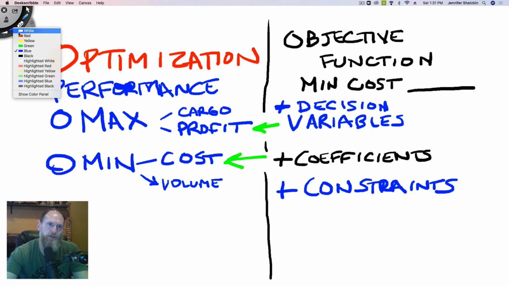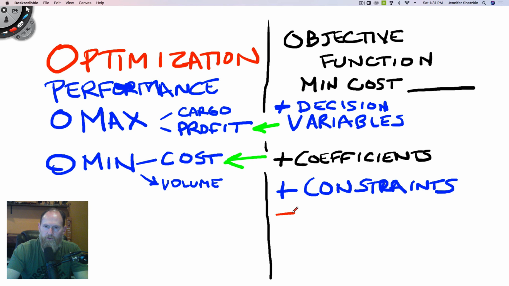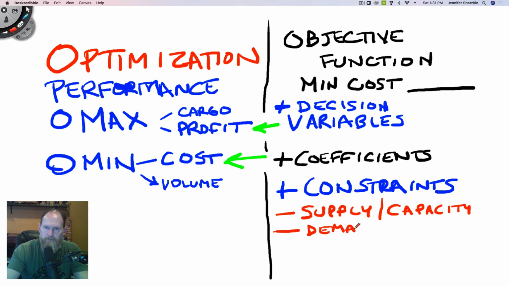But we do have in our problem today what's called supply constraints. We could also call these capacity constraints sometimes. We also have demand constraints. And then, and those are more unique to our problem today. They aren't by any means always required within Solver, these types of constraints. But very often we have what's called a non-negativity constraint.